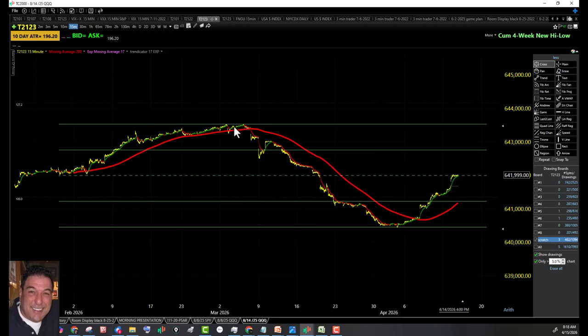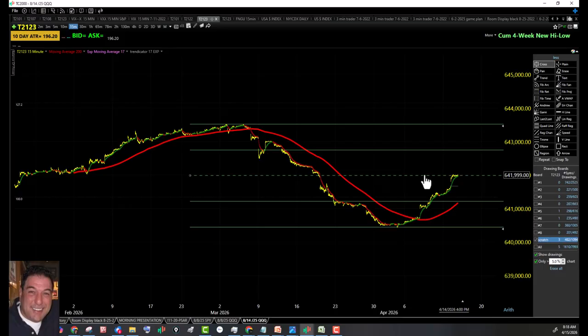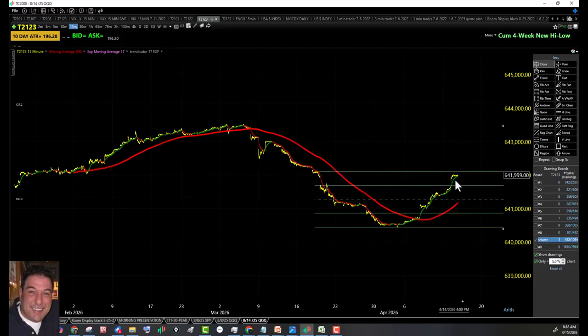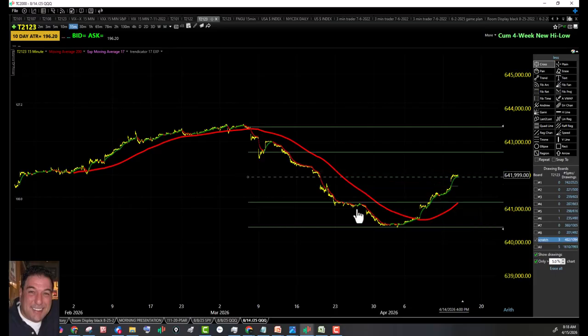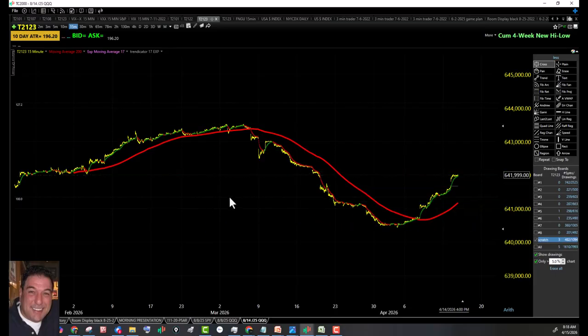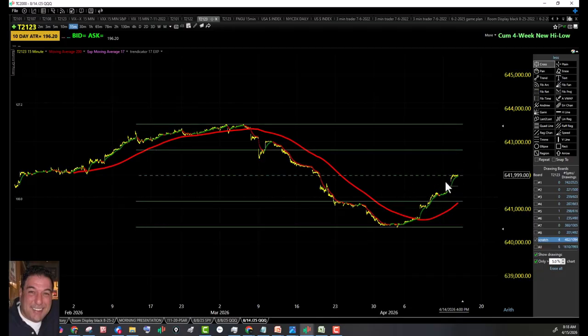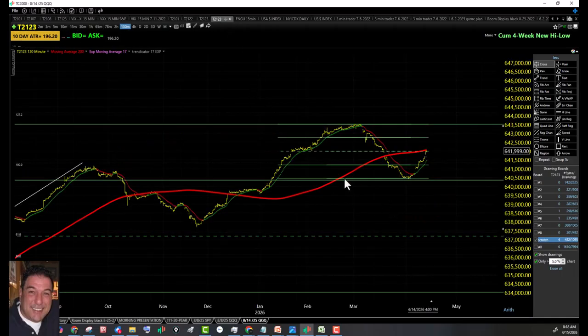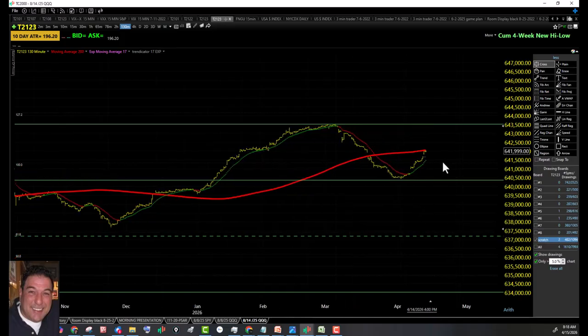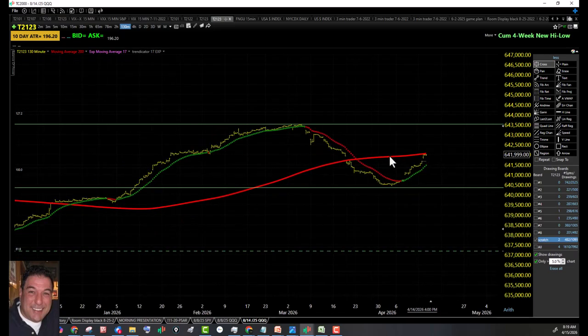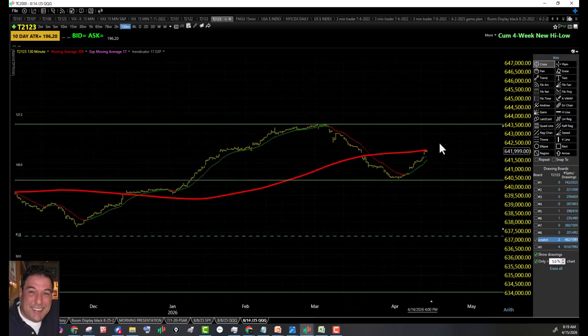If you're interested, from the all-time high to the pullback low, we're neutral. If you take it from just the pullback low, you can see clearly we're up here in quadrant 4, so we're bullish and in an uptrend from that perspective. From the bigger perspective, one more time, we're neutral and in an uptrend on T2123. On the 3-bar chart, I'm going to take this off. We are climbing on top of the rising 200 SMA. It's where you want to be if you're going to be a bull.